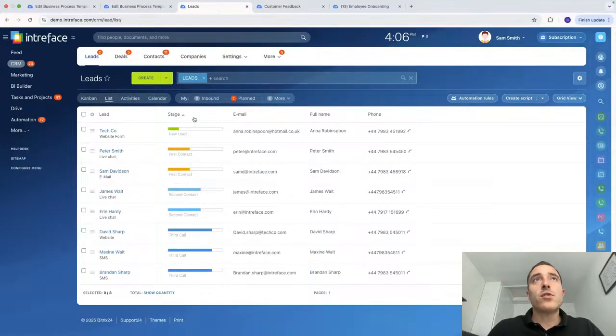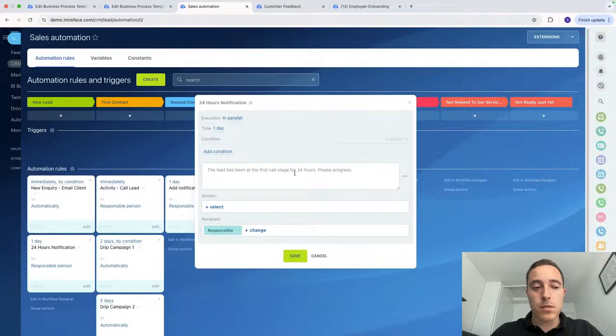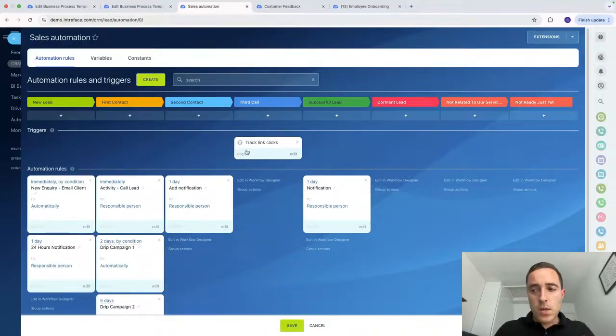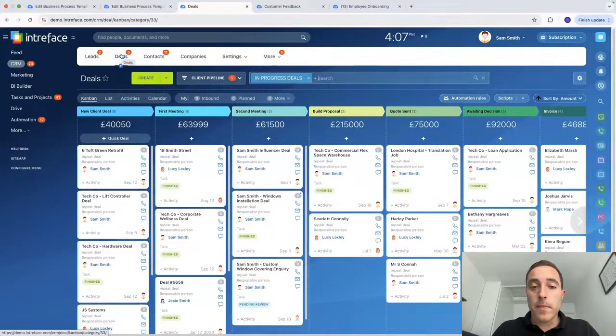We then have automations, very commonly found within the CRM area of Bitrix. If we come into our lead database here, you can see we have different types of automated actions that are going to take place on different stages of the lead workflow. And then we also have triggers. A trigger can automatically update the stage that that lead record is at. And those automations you can run inside deals, inside smart process automations as well. So they're in a variety of areas.